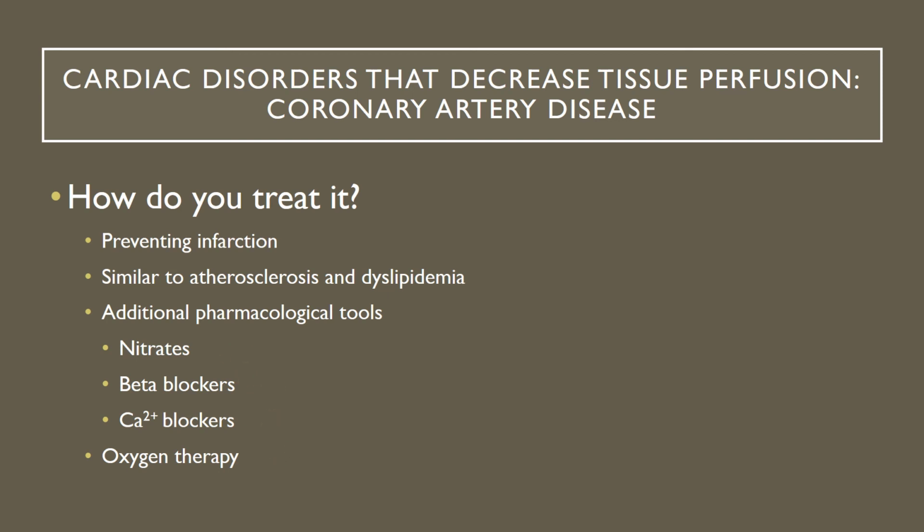And then if we have impaired oxygen transport, like you see in anemia, then we might expose the individual to oxygen therapy, meaning they are walking around with a little oxygen pump, right? So anytime I go to the store, I end up seeing an older individual with an oxygen pump and hoses going up their nose. And this could be due to coronary artery disease, or it could be due to impaired pulmonary function. All right, so that is the end of our lecture over coronary artery disease.